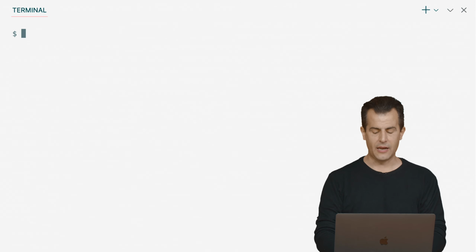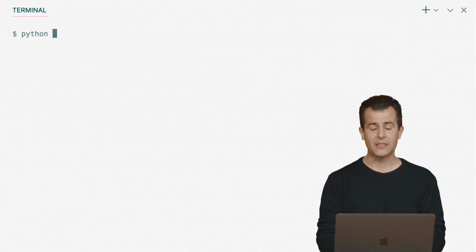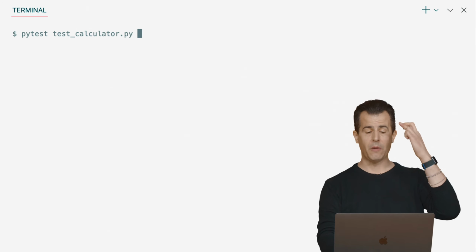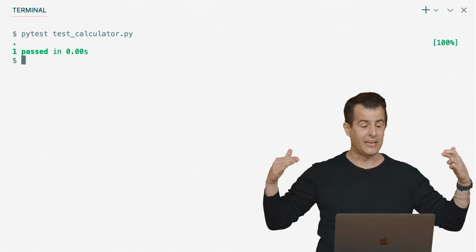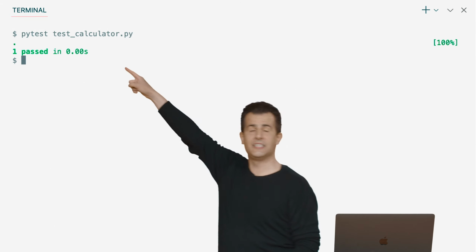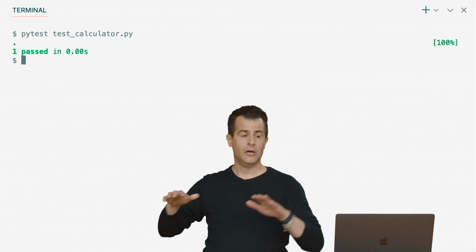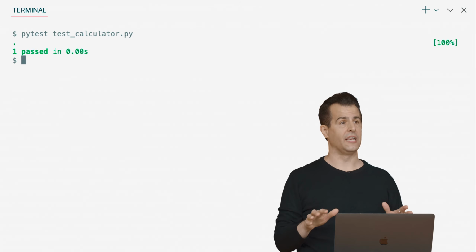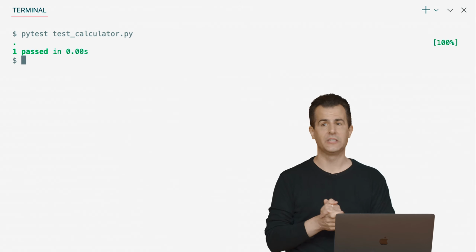I changed the plus to a multiply. Now I'm going to go ahead and, after clearing my screen, run not Python, but pytest of test_calculator.py. Crossing my fingers again, and now it's green, and I see just a dot, which indicates that my one and only test passed. I'm good. 100% success with my test now after fixing that bug.